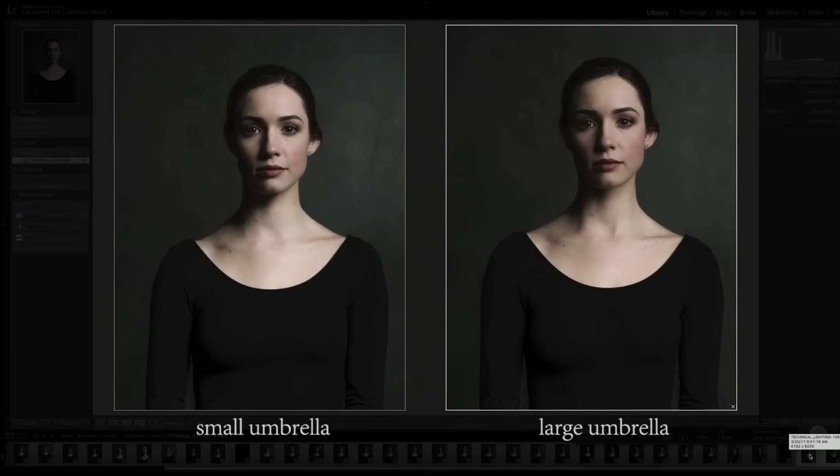And if we look closely, especially at the nose shadow, what you end up seeing in this image is there's a little bit less overall contrast with this larger light source because the light's bouncing more places and all around the scene. So what you're actually seeing is the shadow side is a little bit lighter in the large umbrella size, and the definition on the shadow shape is a little bit more gradual in this bigger source. So if you want that softer, prettier light, you're going to want to go with a much bigger source.